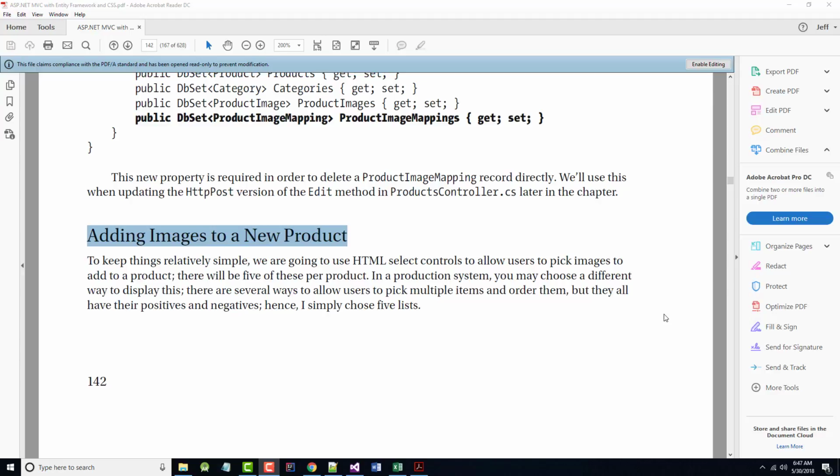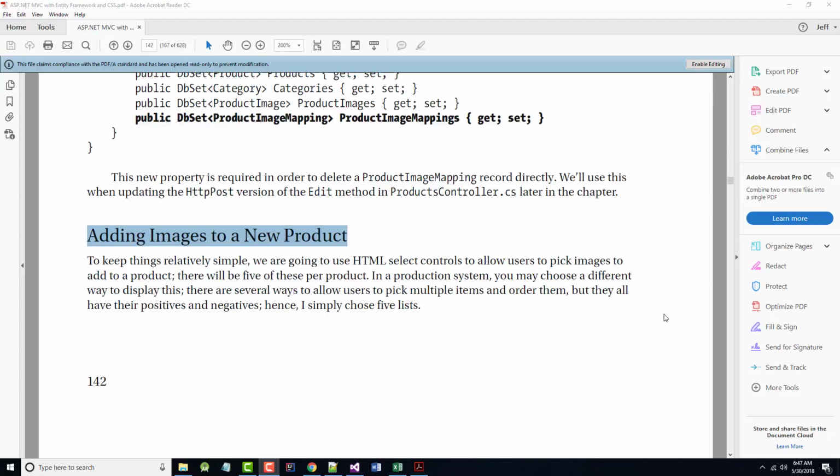Alright, hello once again, Jeff Scott of Rankin Technical College, and I've been doing a series of video presentations for the Rankin Technical College AWD Application and Web Development 1111 .NET Framework with Web Databases class. And right now I'm going through our textbook for the class, ASP.NET with Entity Framework and CSS by Naylor. I am in the middle of Chapter 6 of 18.